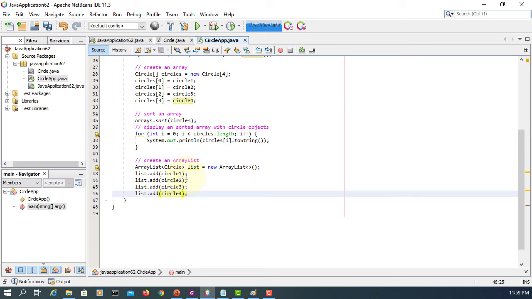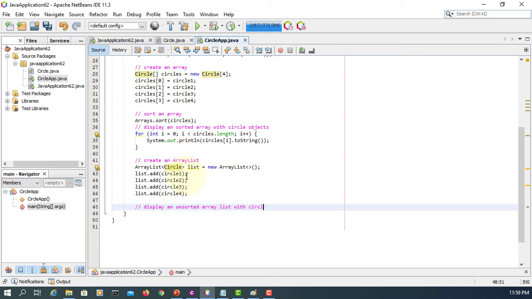So you know that circle1, 2, 3 are different sizes, or have different values in terms of the area of a circle. Let's print the unsorted ArrayList with the Circle objects.